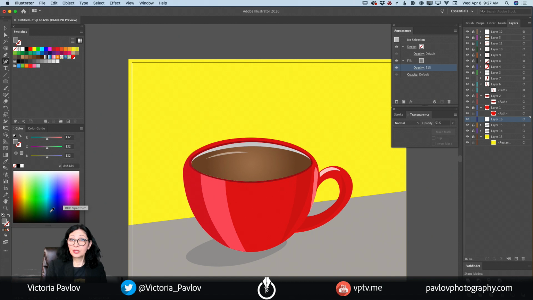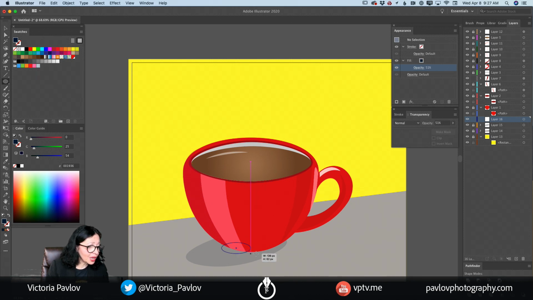If I would like to use a black color, I will use a darker shade of blue or a violet color. It's up to you. Using the same shape tool, I will create this simple shape just like that. And yes, I will switch back to the curvature tool, and I will adjust my shadow just like that, and I will lock this layer.